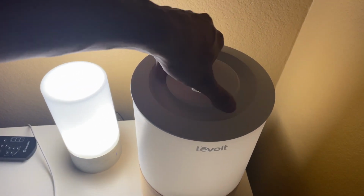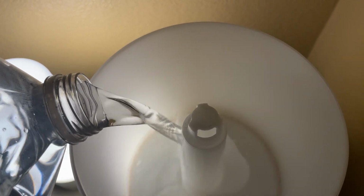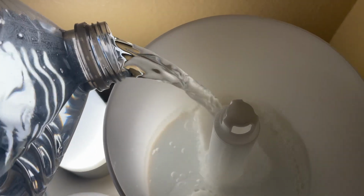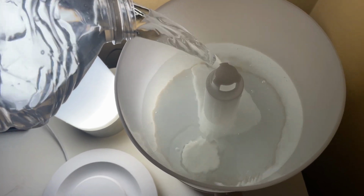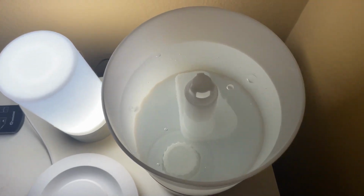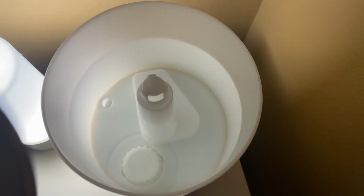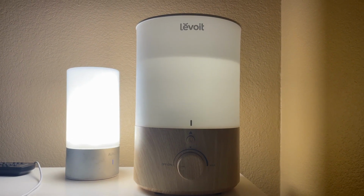It was super easy to set up. I basically just got some clean water, which I will not tell you where I got the water from for warranty purposes, and I just poured it in the tank, which is top filled, which is something I recently learned is a privilege because as I was shopping for humidifiers, a lot of people in the reviews were complaining about how cumbersome their process for refilling their tanks was. A lot of them complained that they had to unscrew stuff and refill from the bottom, and some even mentioned they had leaks.